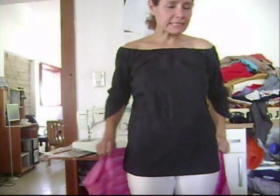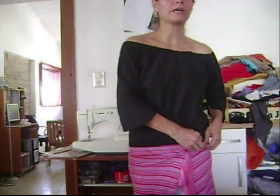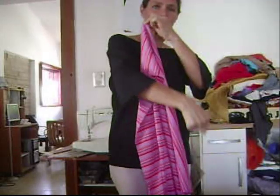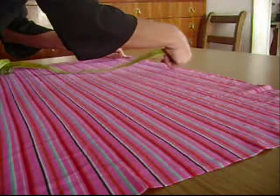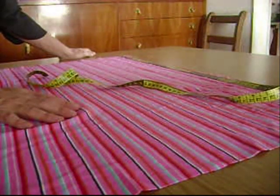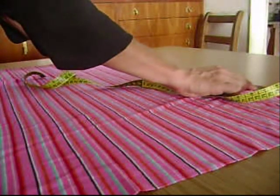The next step is to take into account the stretch factor of your fabric. Exactly where you just measured yourself, place the fabric in the same location — the top of the fabric in the same exact location — and pull it as snug as you want your underwear to be. Where it overlaps, put your finger there, then let go. Measure that circumference. Mine comes out to 60. So the stretch factor is the difference between your hip measurement and the measurement of the fabric around your hips — 95 minus 60 is 35.